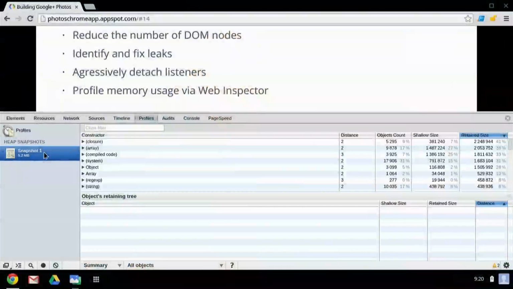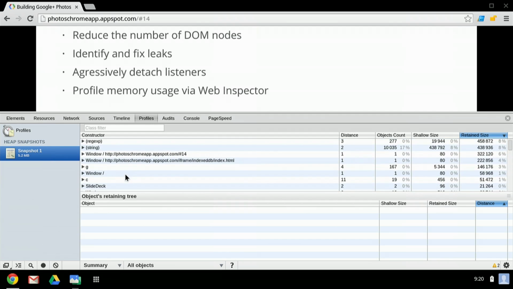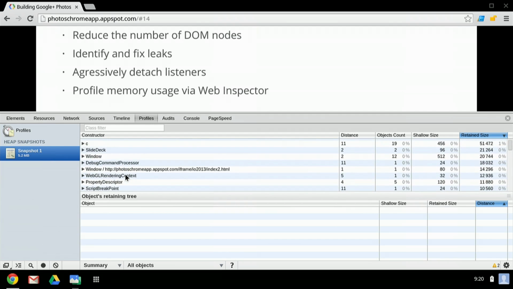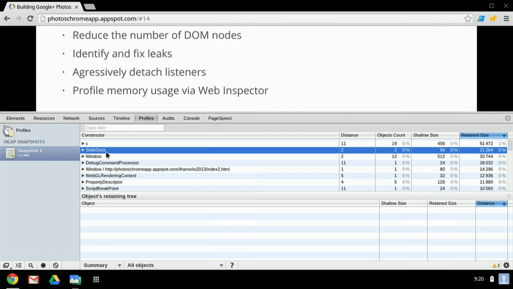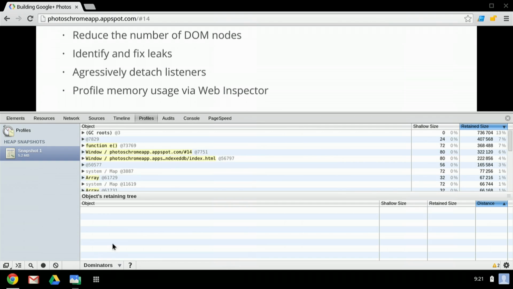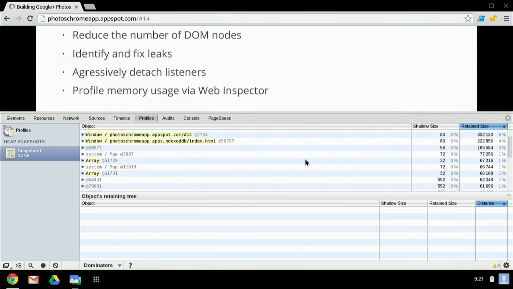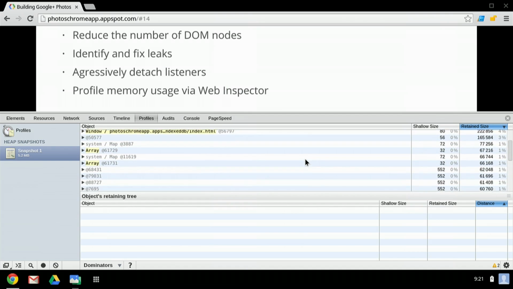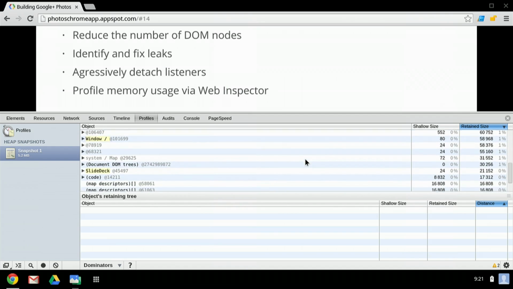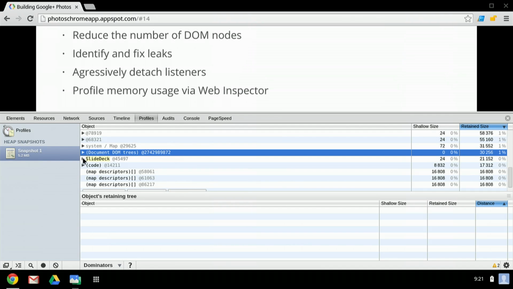Obviously, the heap snapshot for this is not going to be entirely interesting, but it does show you some of the objects that are going on. So we have this slide deck object, and there are two of them. So I may question, if I only have one set of slides, why do I have two slide decks? I don't know the answer to that. Could be a leak. We found many instances of just going through this, and you can arrange things by, for example, dominators, which are saying, this thing is huge. Obviously, you want to go through the native stuff at the top that's not yours, but get down to where you're allocating stuff and say, this slide deck is too heavy, for example.